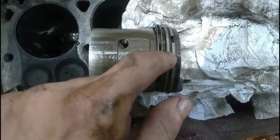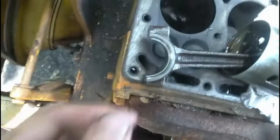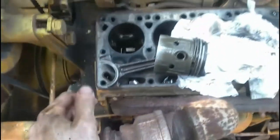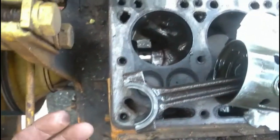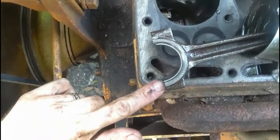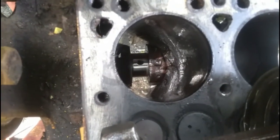I have a ring compressor now. That's why I had to go into town. But I still have to be careful moving this thing around that I don't lose that bearing. And also, as you're bringing it up through, remember, like I said, you can take the extension and slowly tap it. Since you're tapping on this with the extension, you don't want to mess up that very edge of that bearing right there, but you also don't want to mess up your crank journal.